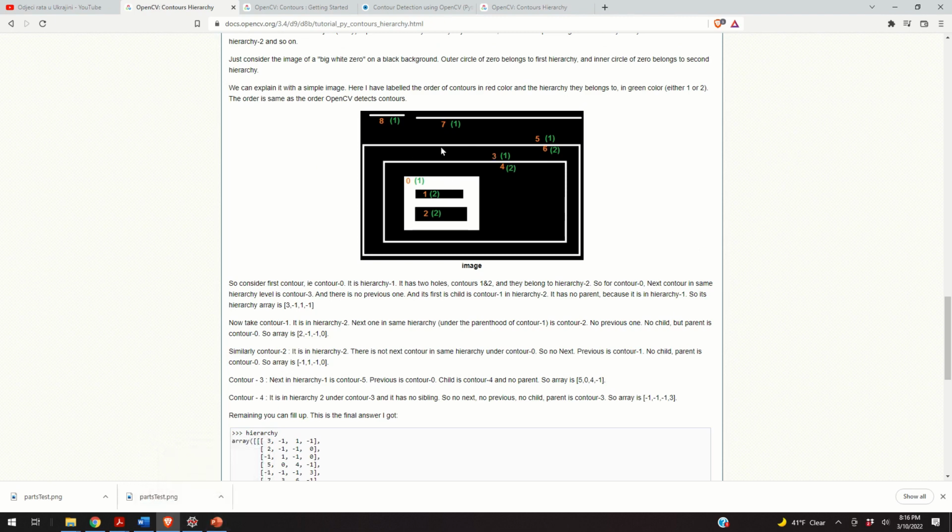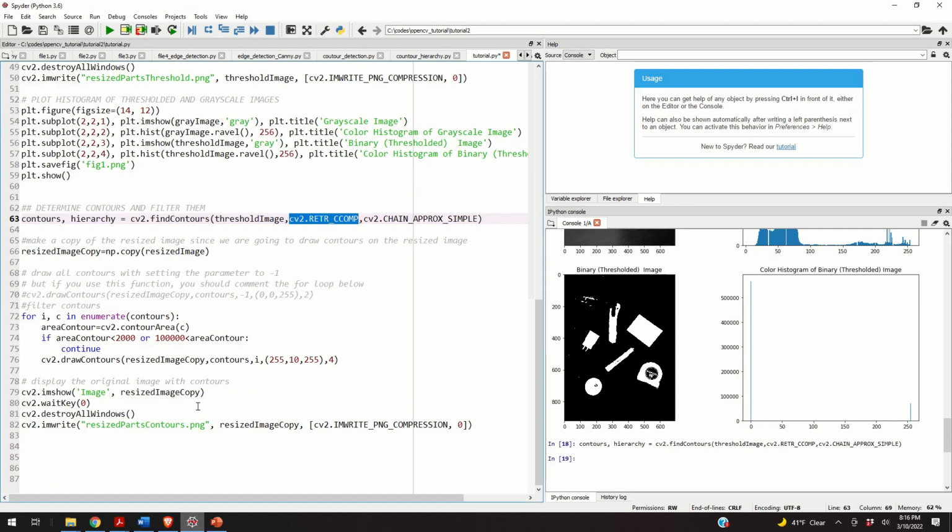However, if you want to, for example, filter out certain contours or to select certain contours inside of other contours, these flags are very useful. However, since this is just an introductory video, I will not go more into these details. I will probably make a video that will explain the contours.